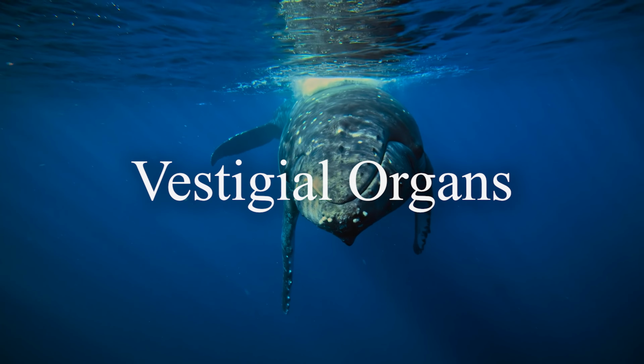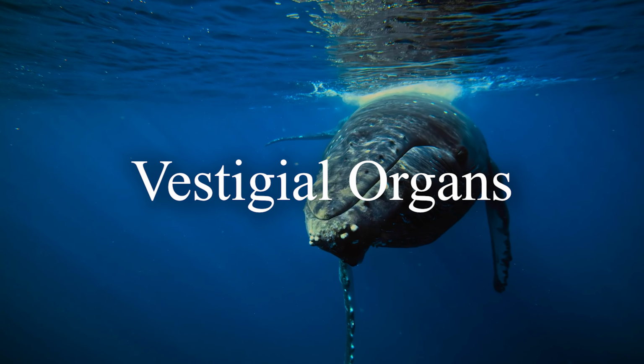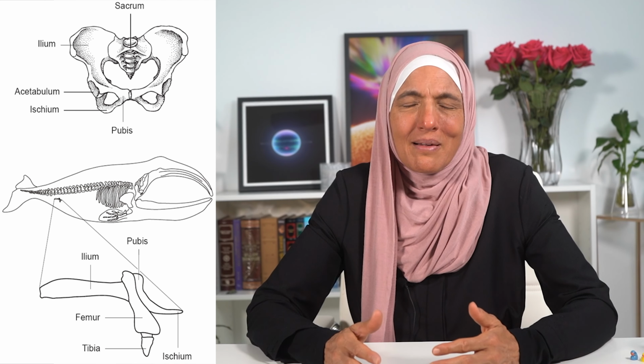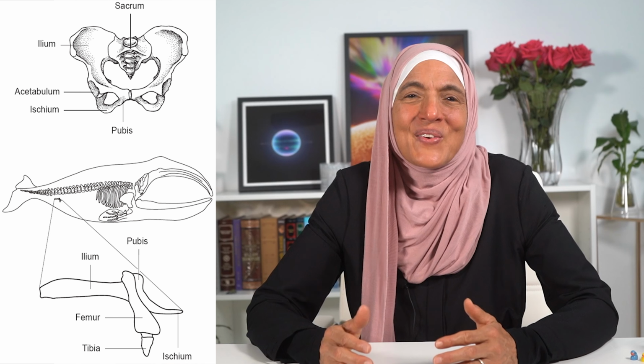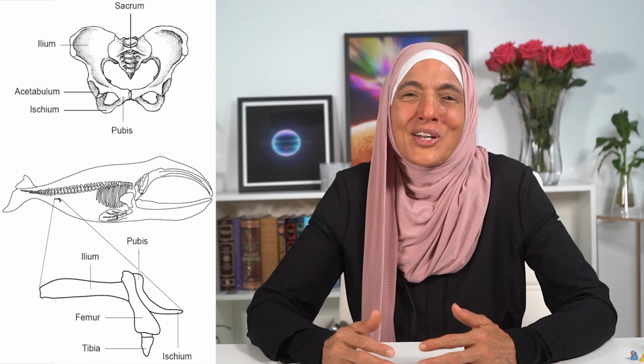Retrodiction 1. Vestigial organs, for example, the vestigial hind limb bones of the gray whale. It's clear that whales don't have legs sticking out of their bodies. They certainly don't have hind legs protruding out of their backside, but they do have, as part of their skeleton, tucked inside of their body, small hind limb bones. These are very, very tiny little bones within the whale that have persisted in their anatomy and are non-functional. It's very hard to explain why these vestigial hind limb bones are so small and have persisted, except in the context of common ancestry and evolution.